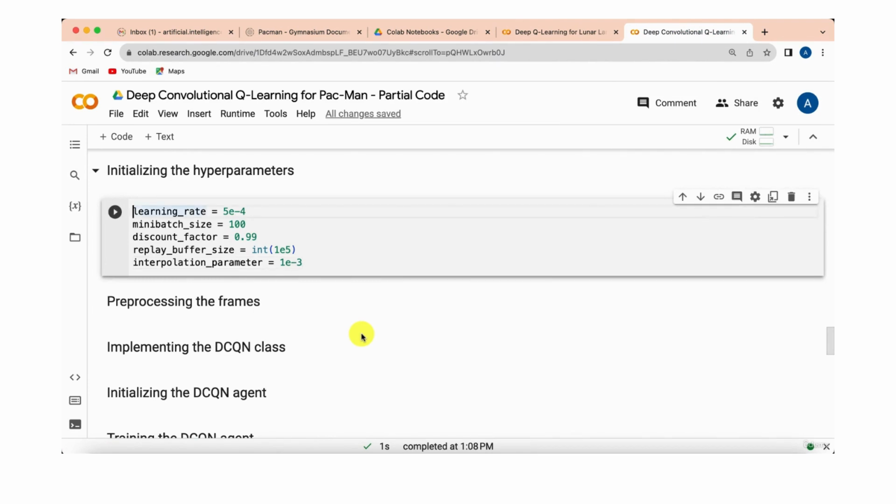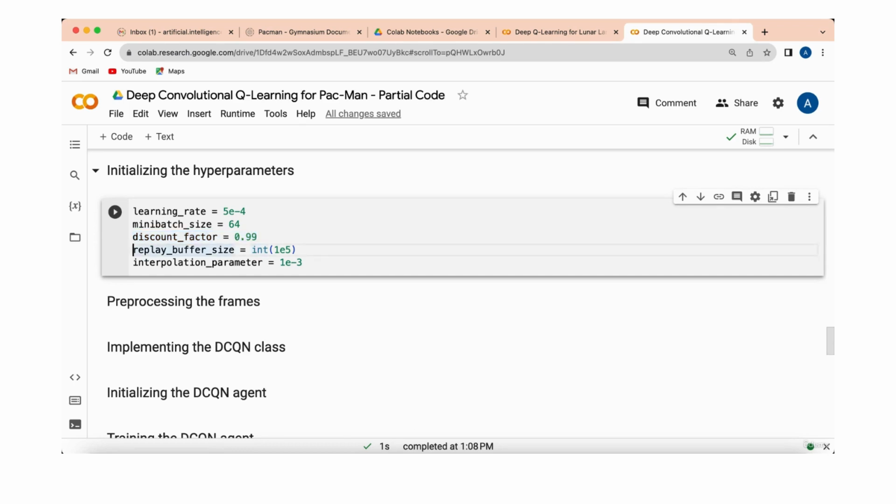And now indeed, well, the learning rate will stay the same. We'll take that same value of the learning rate. It actually appears to be a good one too for this Pac-Man environment and the deep convolutional Q-learning model. But after all, it's almost the same algorithm. It's just that now our AI has eyes. Then the mini batch size, well, we will actually change that. We will reduce it a little bit to 64. It appears to be a better hyperparameter value for the Pac-Man environment. Then for the discount factor, well, we will keep the same value of 0.99. It also appears to be a good one. And in general, we do want to reduce by very little the epsilon variable in the epsilon greedy strategy.